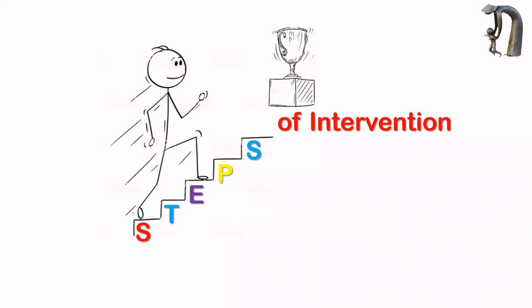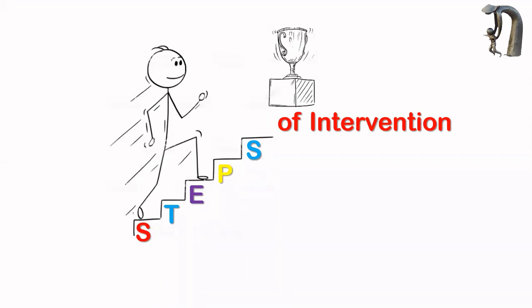What are the steps we need to follow? What is the procedure we need to follow while preparing the intervention? That is your educational intervention. It's not only related to education, but it can be related to behavior, classroom intervention, or any other intervention. That's why they have given you the steps of intervention, because this will help you achieve the target you are looking for.